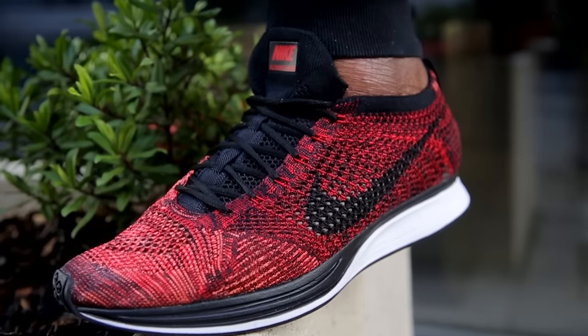Now, as far as the crep's concerned, this trainer, I've been sleeping on it for about 5 years. Like, 5 years I've been sleeping on this trainer, because when you look at it in pictures, it's like, it's okay, it's decent. But when I got this in hand, totally changed my mind. This first made its appearance at the London 2012 Olympics, which seems like a lifetime ago.